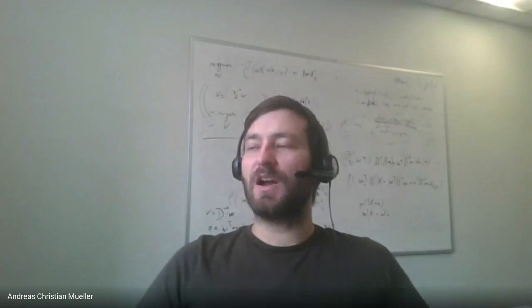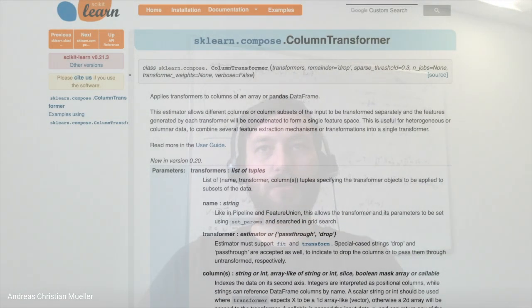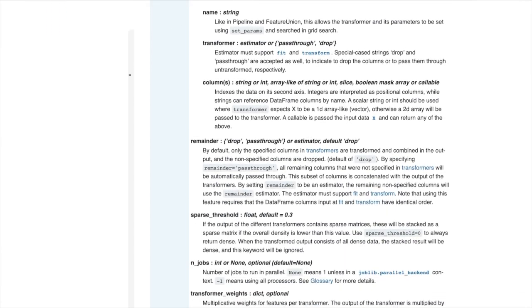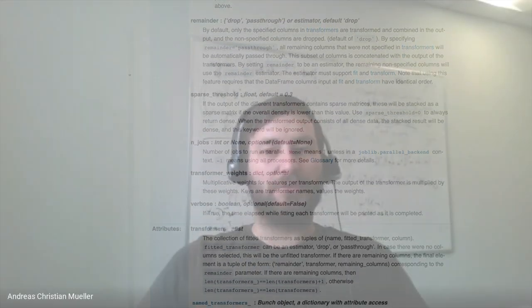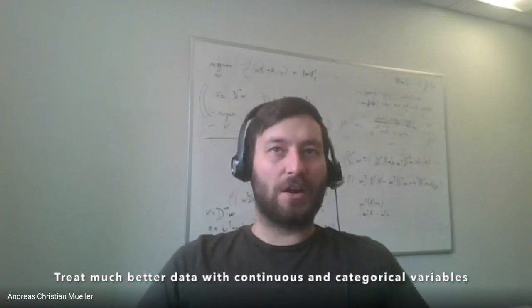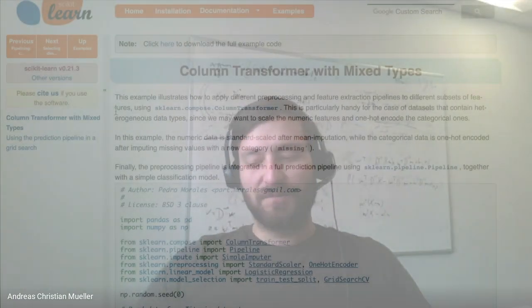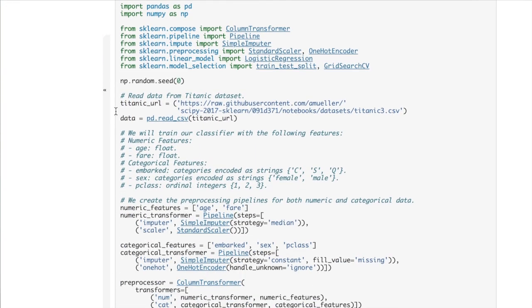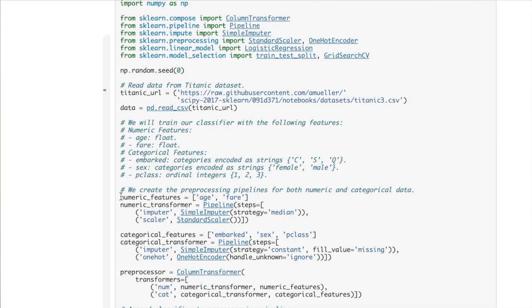Also, maybe 2 years ago now, we introduced a column transformer, which allows you to treat much better data that has both continuous and categorical variables or other types of mixed data. And if you haven't looked at the column transformer, look at the column transformer. Also, we changed a couple of things in one hot encoder, and now everything is nice with using pipeline and one hot encoder and column transformer together. And if you don't do that, just look how to do it. It's great. So that's more on the pre-processing and API side.